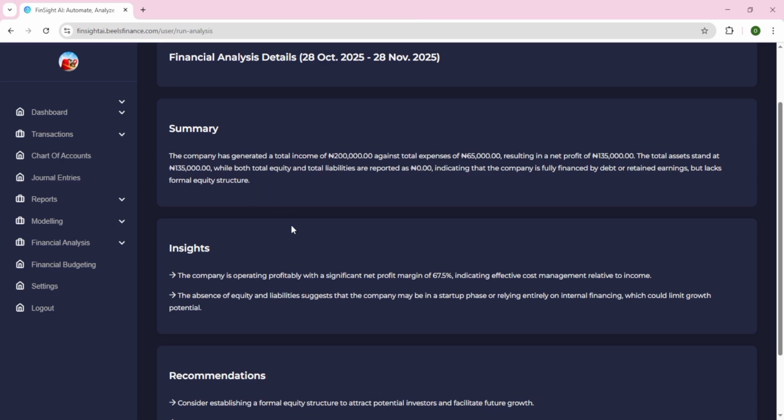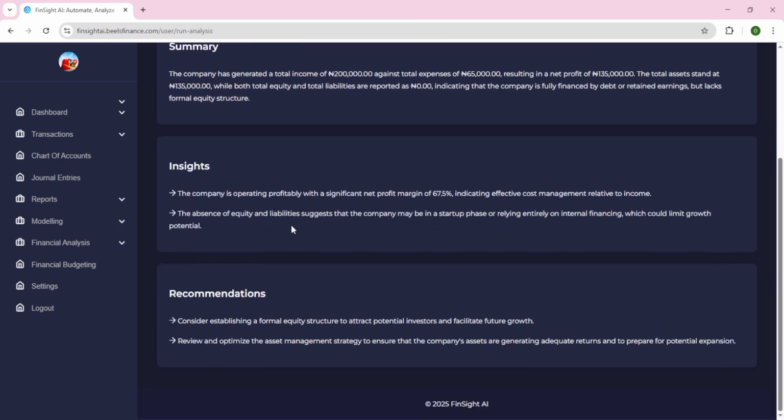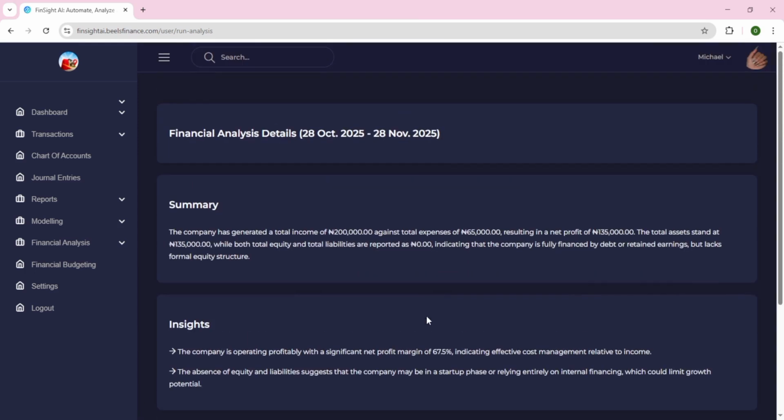Everything about your company. Now, as a CEO, as a founder, you can just generate insights about all your transactions, and then it gives you a summarized version of everything that has been happening for the past month, the past week, the past year, the past quarter. You know exactly what's happening, high level info, recommendations, and then you can move from there. Awesome. Okay, so next up, let's try something else.